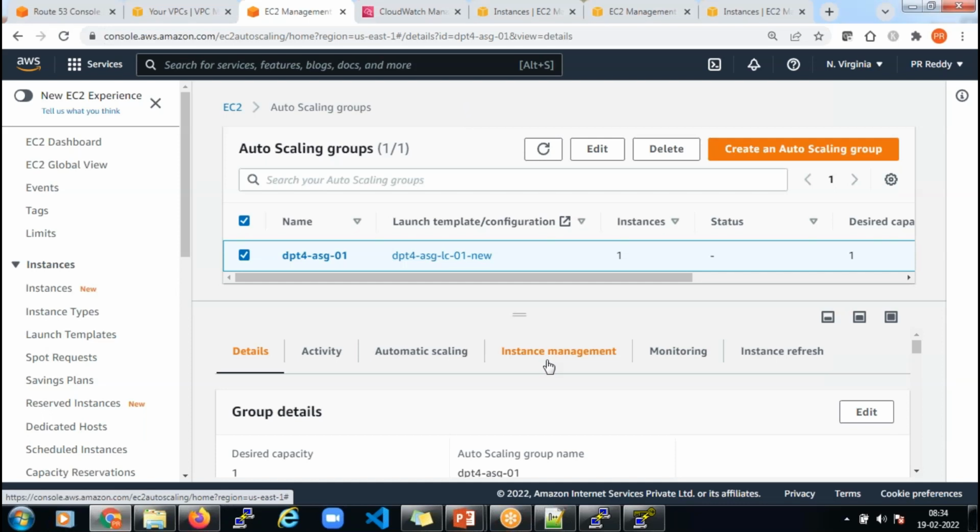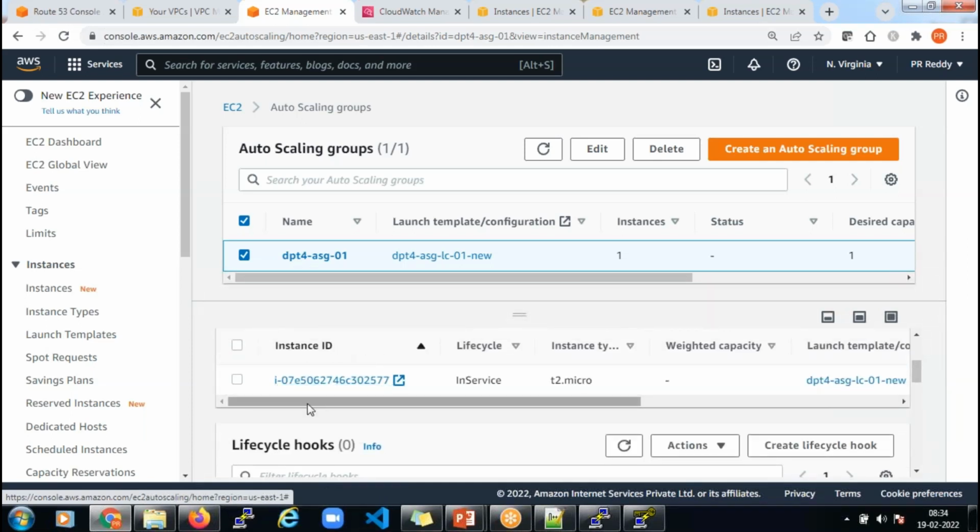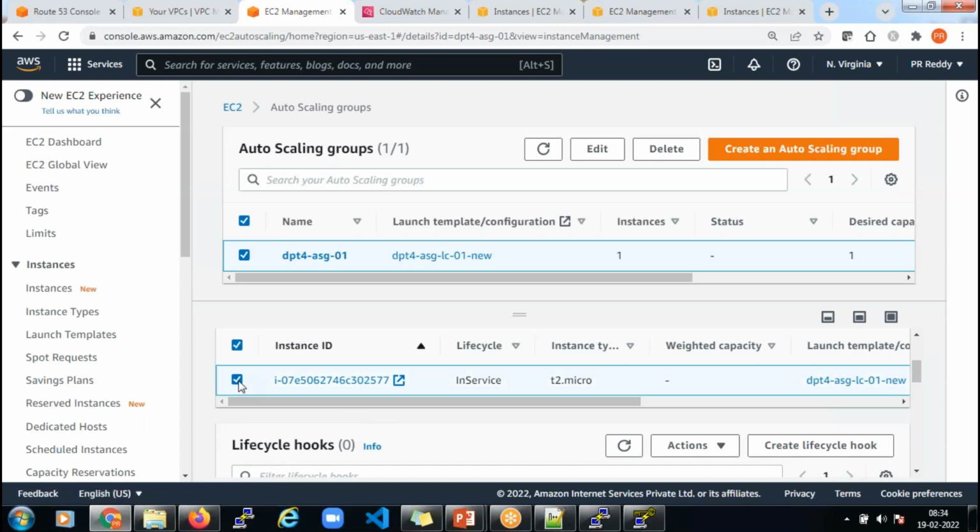When you are updating the launch configuration, the current server is not included, right? So how will the currently running server get that configuration? Step number one, you update the launch configuration with the new requirement. Step number two, go and terminate the server manually. Whenever you terminate the server, it will recreate a server for you automatically, because that is the auto scaling group's responsibility. The new server will come up with the new launch configuration and the new configuration as per the requirement.